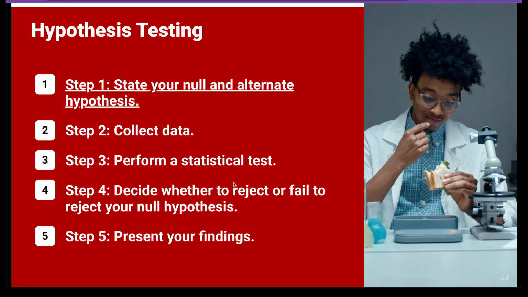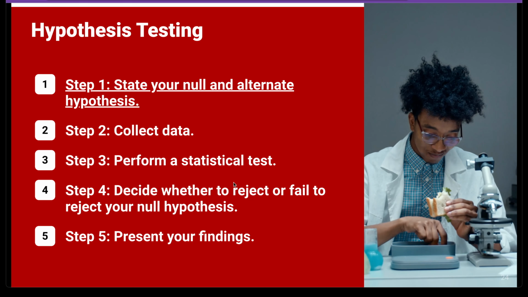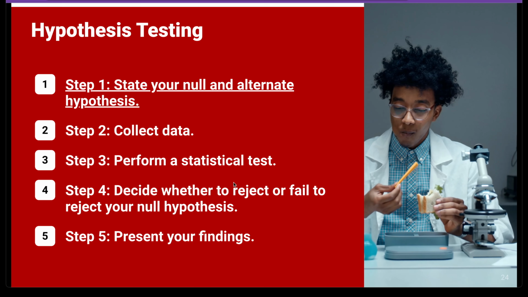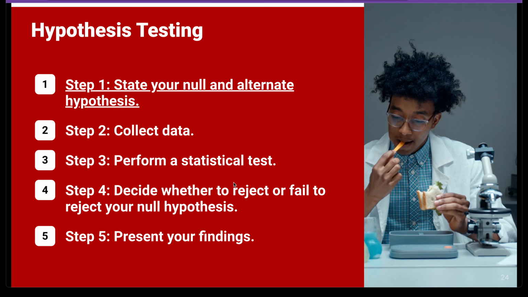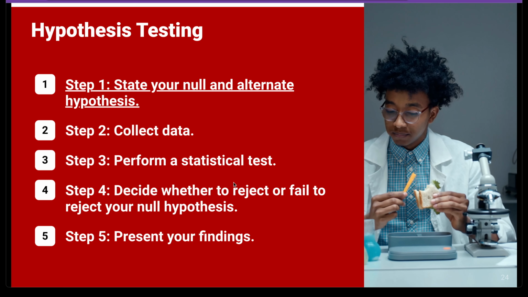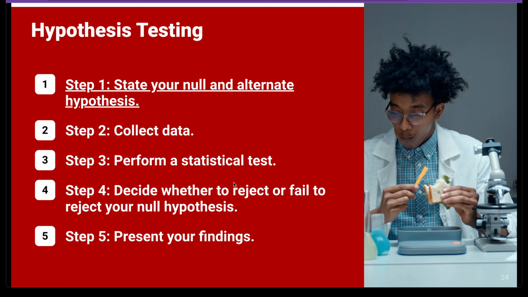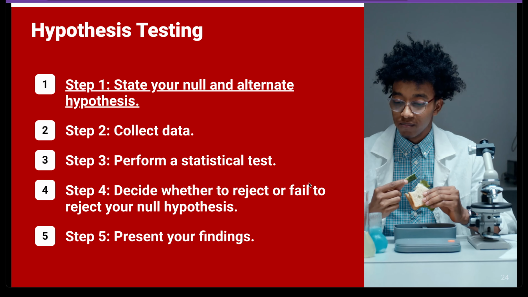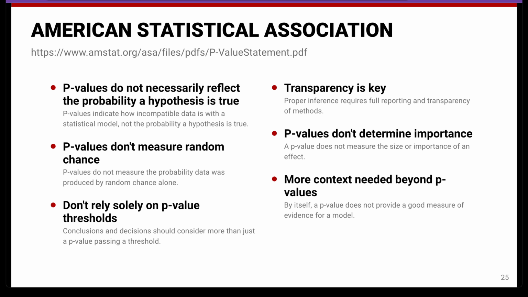Then we have to collect data. You have to perform some type of statistical test. Then, based on the statistical test we perform, we either reject or fail to reject, we reject the null, or we keep our null. Then we present our findings. Let's dig into this a little bit more.